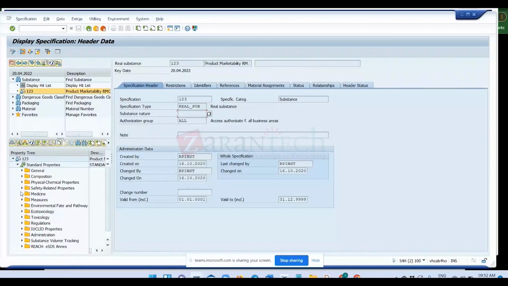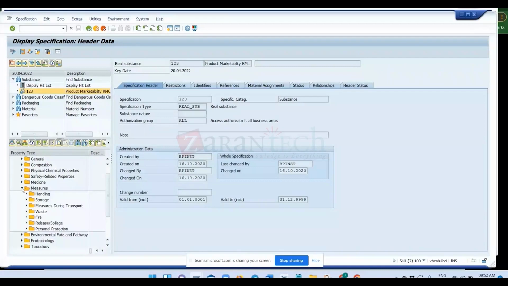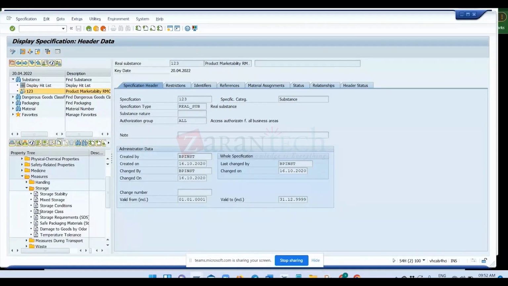So where will you see the characteristic? Inside the VAT. Yes, I am just trying to show you.